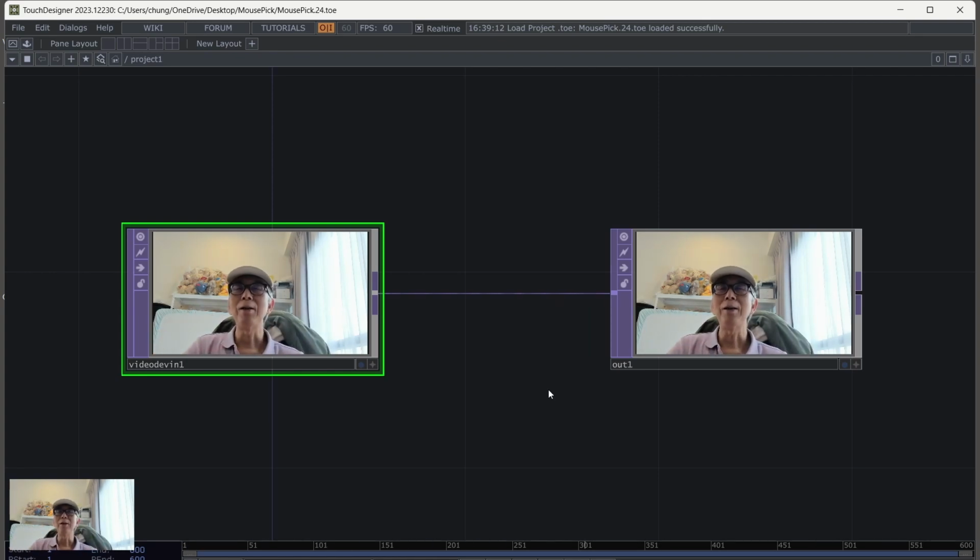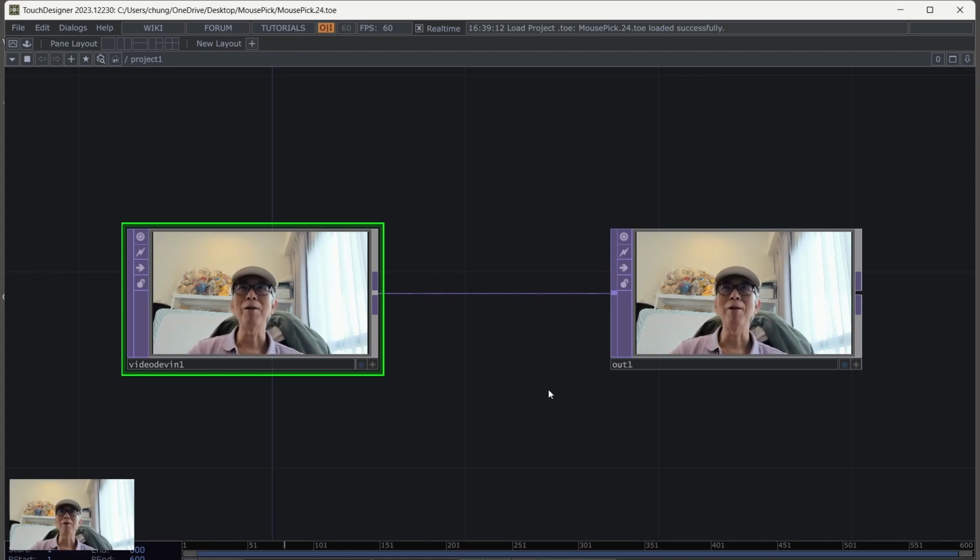I will divide the tutorial into two parts. Part one is the mouse interaction, because using the mouse in TouchDesigner is not as intuitive as in other programming platforms such as Pygame in Python or Processing. So we need to have some way to create the tracking interaction as well as the visual feedback, to give you some idea where you are going to select from your image.